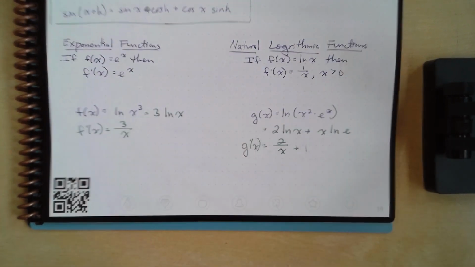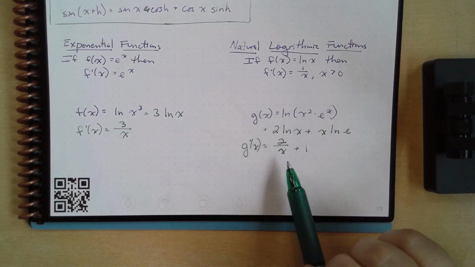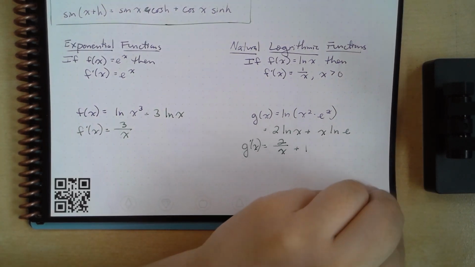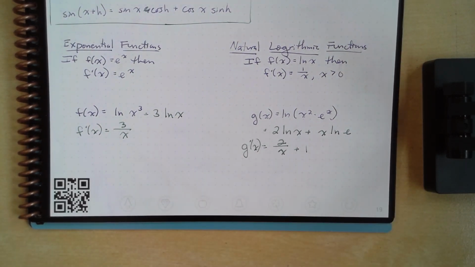Pretty simple. I think it looks complicated when you first see it in action, but once you do it, hopefully it makes a lot of sense to you. So that's it. Those are the basic differentiation rules, and we're going to advance more and start using product rule, quotient rule, chain rule. We're going to up our game a little bit, but these are the basic skills that you'll be using throughout.